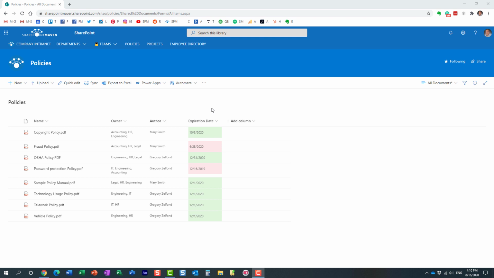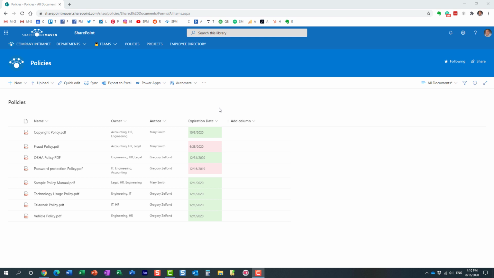At this point, we would need to use the list or library validation. So when you just want to validate a single column, it's column validation. When you want to compare the data against other columns, it would be a validation on the whole list or library.